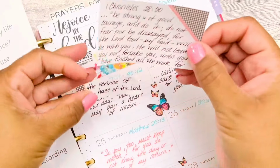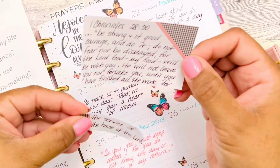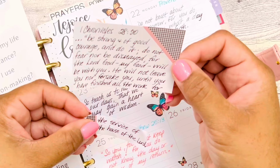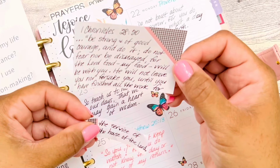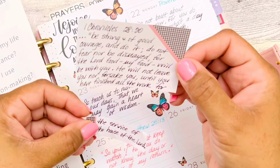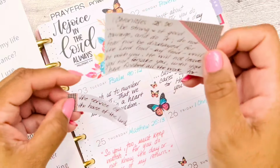Okay. And it reads, "Be strong and of good courage and do it. Do not fear nor be dismayed, for the Lord God, my God, will be with you. He will not leave you nor forsake you until you have finished all the work for the service of the house of the Lord." Amen.